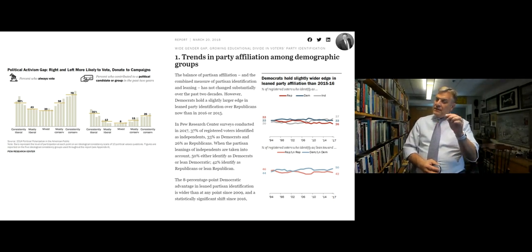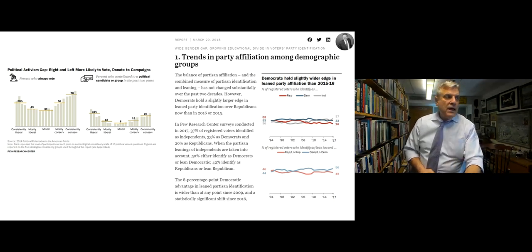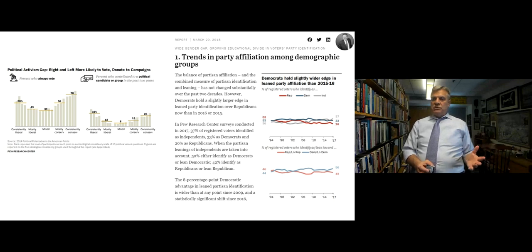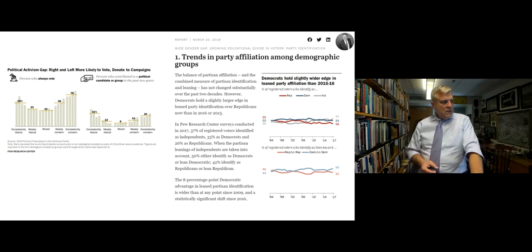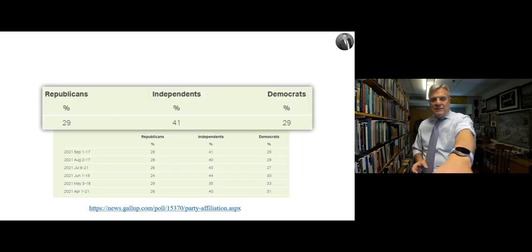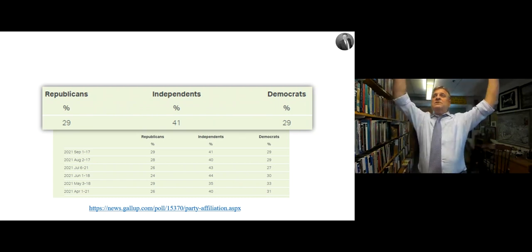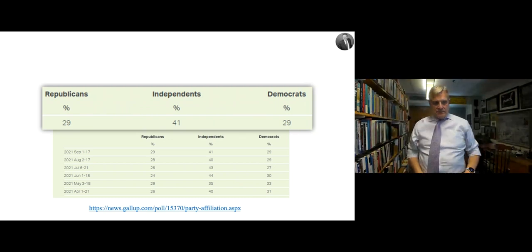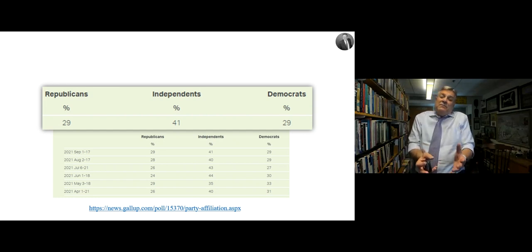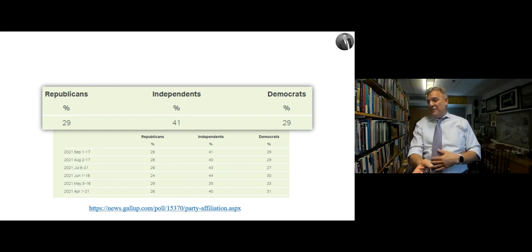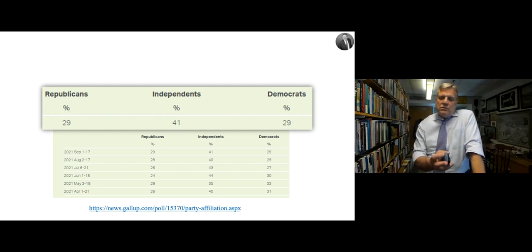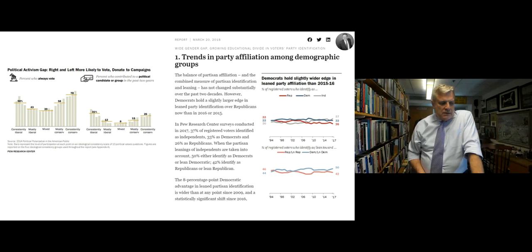When you look at those independent leaners, it's fascinating because they tend to be more partisan in their behaviors than the people who straight out of the gate say, I'm a Democrat, but not a strong one, or I'm a Republican, but not a strong one. So it's not enough just to look at this level of analysis and say, look, most Americans are independents. Nonsense. People in higher socioeconomic status, better educated, they say, oh my gosh, I better not tell anybody I'm a Democrat or Republican, so I'm going to say I'm an independent, but I lean to the Democrats, or I'm an independent, but I would never vote for a Republican. And when you include the leaners, you get a better picture of partisanship.